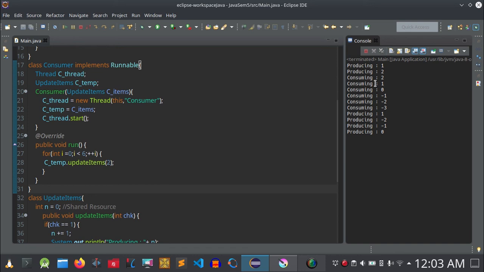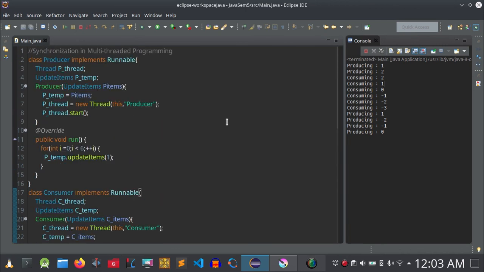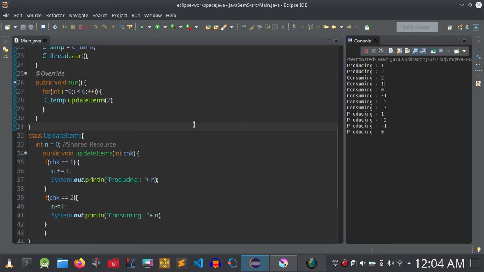After consuming, again the producing thread pops out and starts producing by incrementing the value by 1. But that is something the programmer does not want, and since the updateItems method is not synchronized, it does not prevent the consuming thread from just starting its execution.